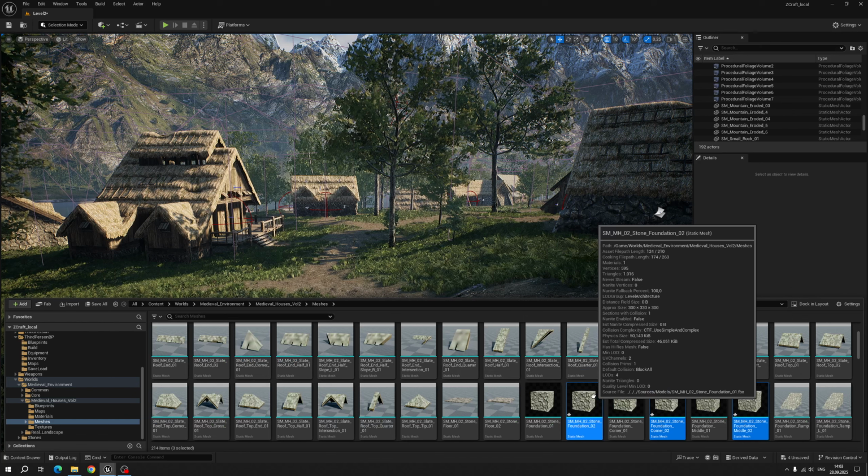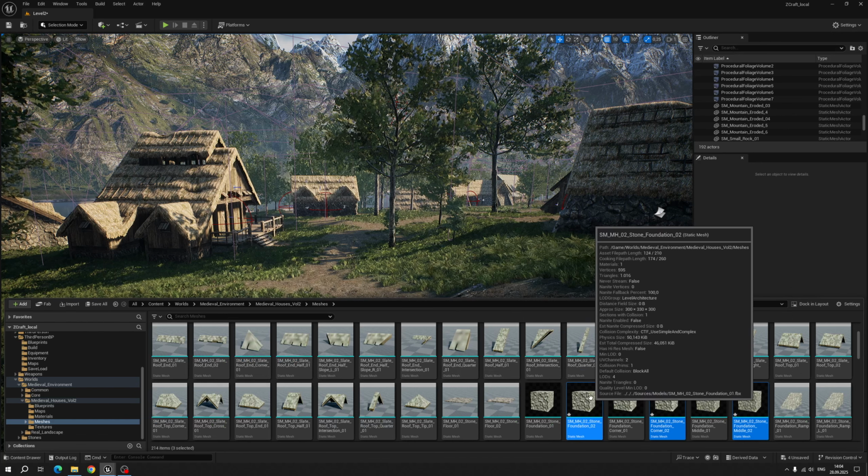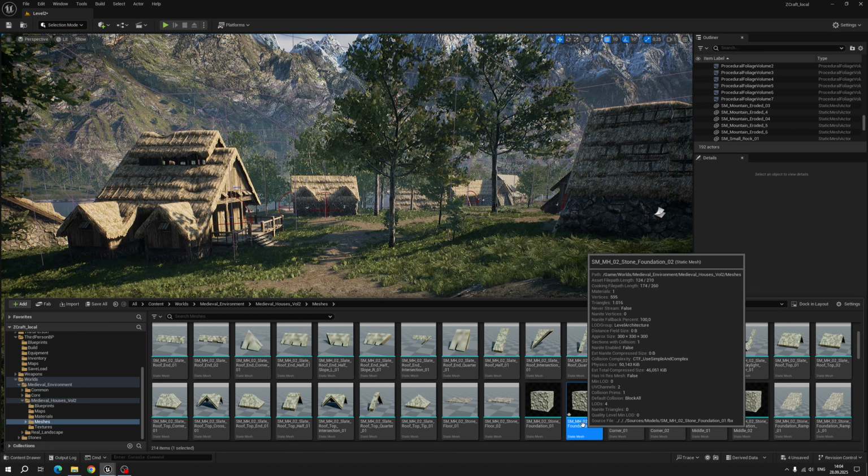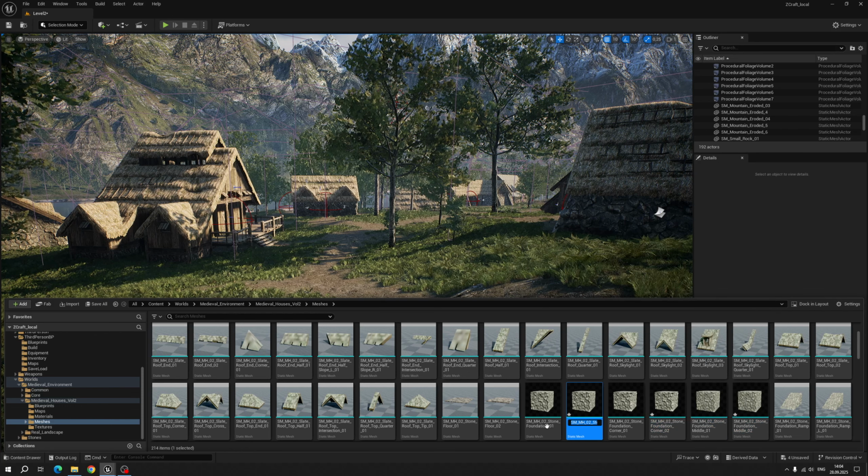I will rename these objects because I don't like their names.